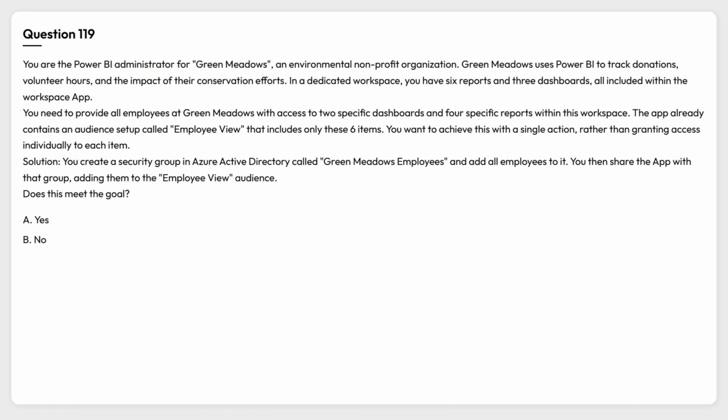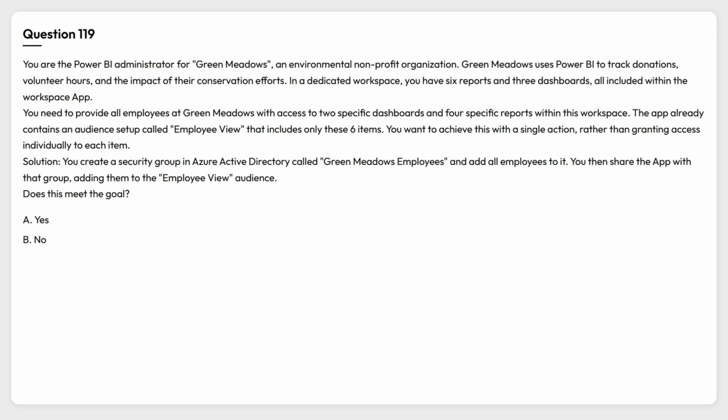Question number 119. You are the Power BI administrator for Green Meadows, an environmental non-profit organization. Green Meadows uses Power BI to track donations, volunteer hours, and the impact of their conservation efforts. In a dedicated workspace, you have 6 reports and 3 dashboards, all included within the workspace app.